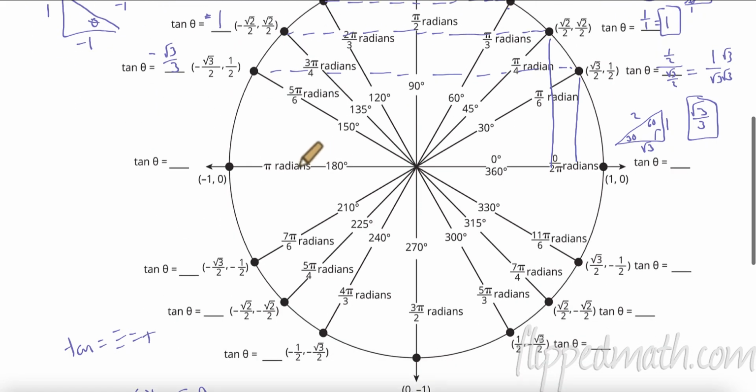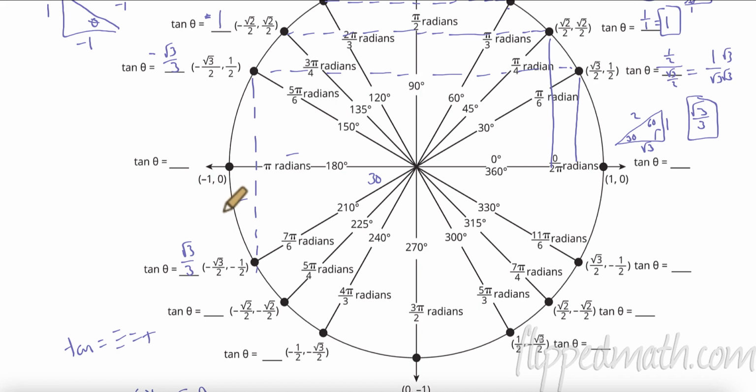All right, I'm going to help you with one more. These are going to match, right? This is a 30-degree angle. So it's opposite over adjacent, which is going to be the same, except I have a negative and a negative, which makes it a positive. So therefore, instead of being negative radical 3 over 3, it's going to be positive radical 3 over 3. All the values here are going to be positive.